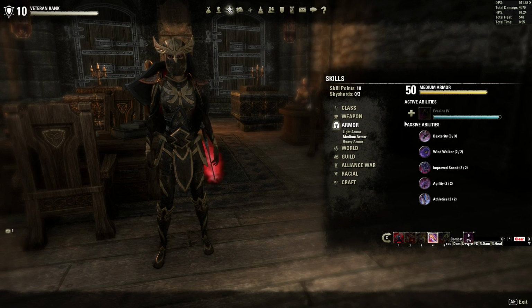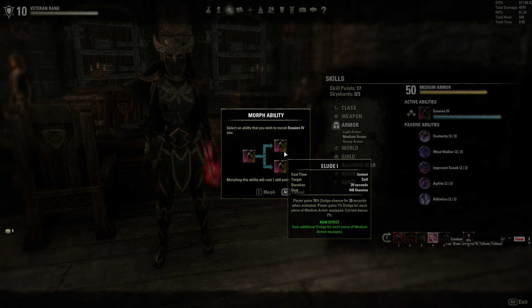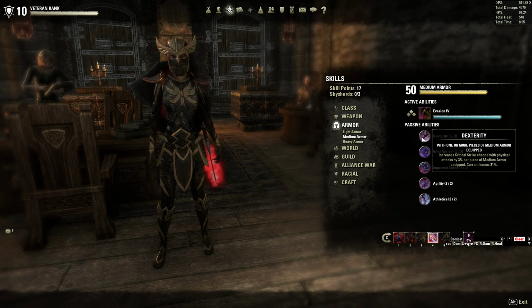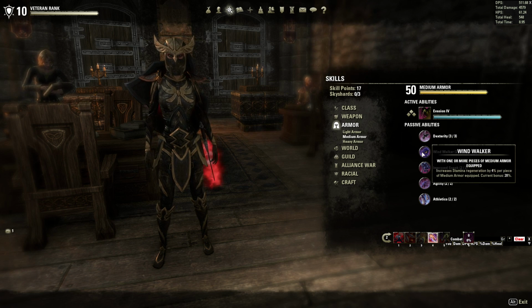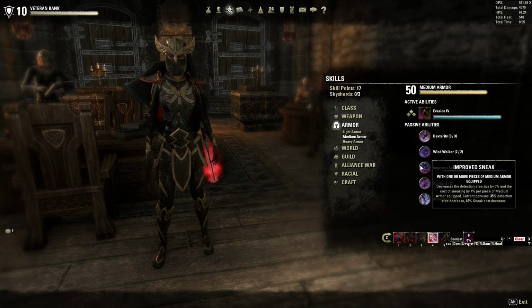Medium armor will be your premier choice for a physical DPS build. The active is evade. You can morph it to remove snare or give you more evasion. Your passives give you more crit, stamina regen, less chance to be detected while sneaking, half the cost of stamina while sneaking, attack speed bonus, a sprint speed bonus, and reduce the stamina cost of your dodge roll.